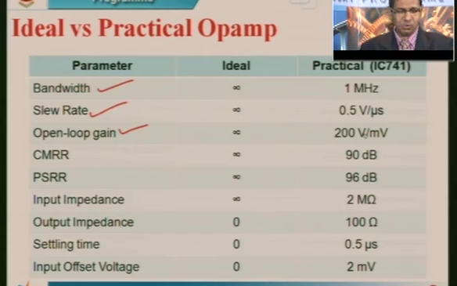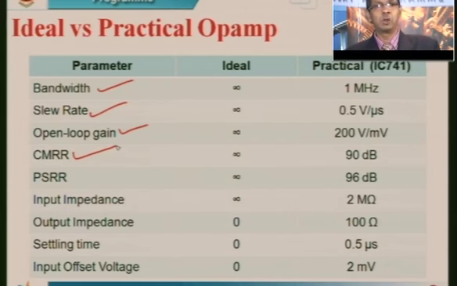Moving on, next one would be CMRR. So CMRR, as we said, what is CMRR? It's the ratio of difference mode gain to common mode gain, that is AD upon AC. So ideally AC should be 0 and AD should be as large as possible. So we're looking at a situation where the denominator is 0, so CMRR is infinite for an ideal op amp. Whereas for a 741, it's a very large figure which is again expressed in dB.